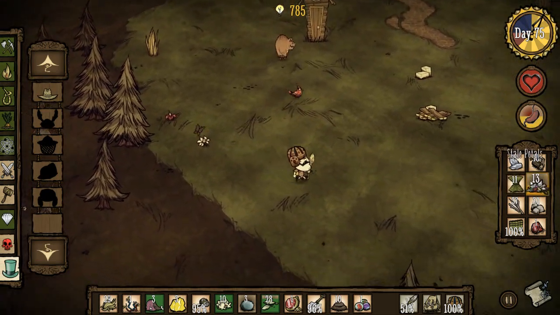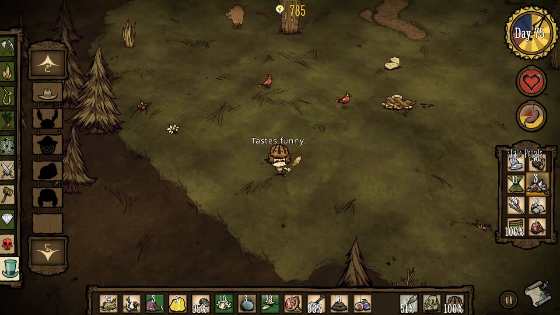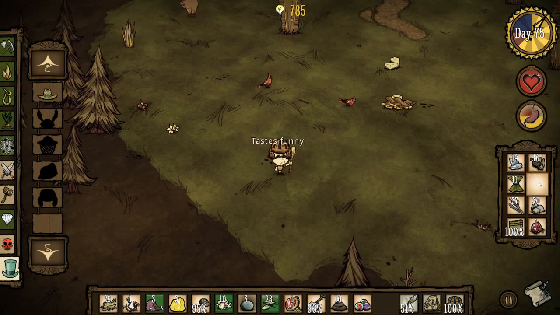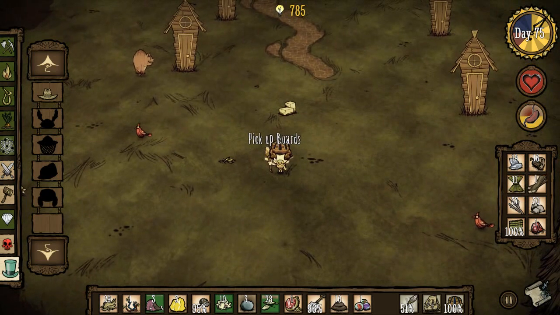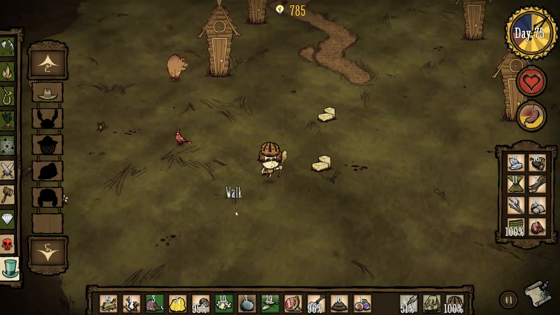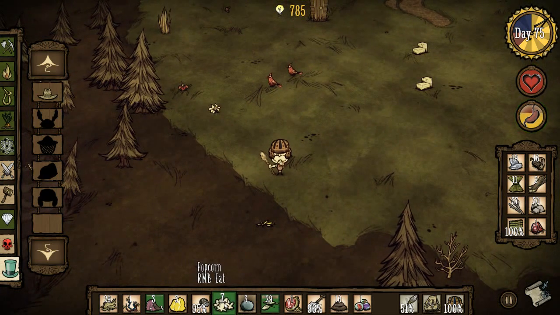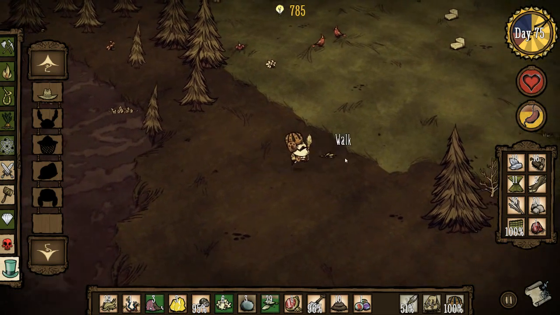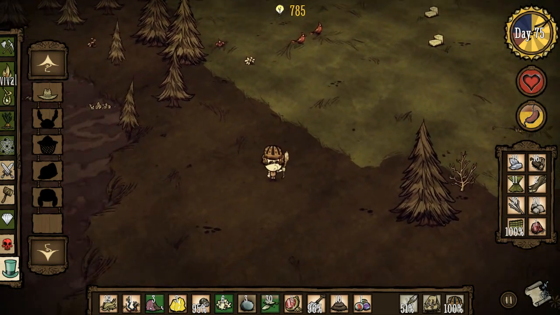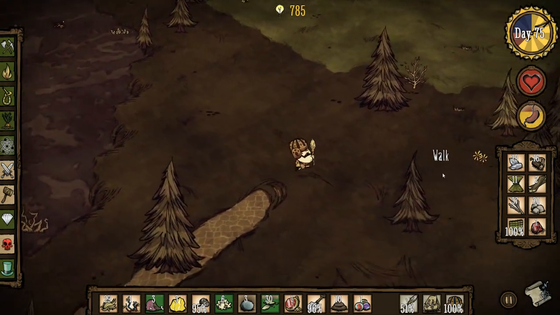Well, these flowers are about to go dead, so let's eat all those. Alright, so what do we want? Stone. Let's pick the wood up. Probably come in more handy. And wheat. That's good. Sweet.